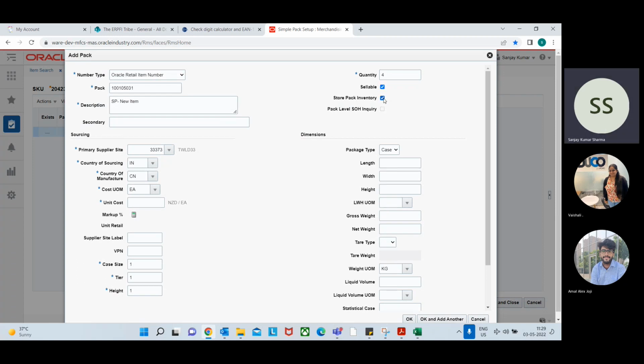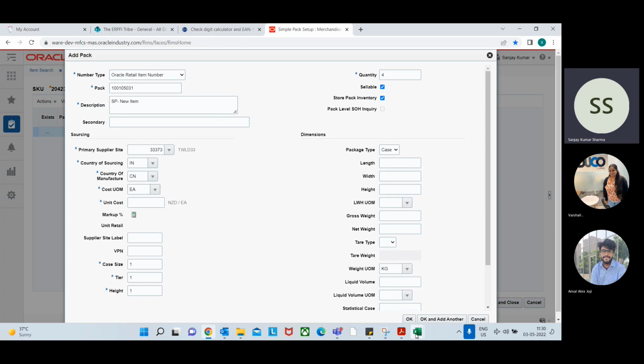If it is no, only the component item inventory will be tracked. When you say yes, the component inventory will be tracked separately, and your SOH inventory will be tracked separately. Mostly what happens is this store pack inventory will be tracked at the store level, but the system will also track the component level, which will include the pack inventory as well.